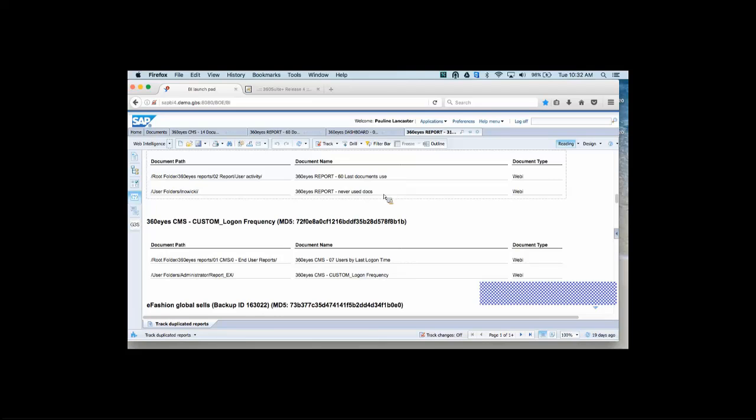You might find over time, if there are 100 reports that are duplicated, and they're duplicated 10 times each, you've got a lot of duplicates in your environment. This will let you identify things that can be removed, so that you're not migrating duplicates and fixing those duplicated reports as well.